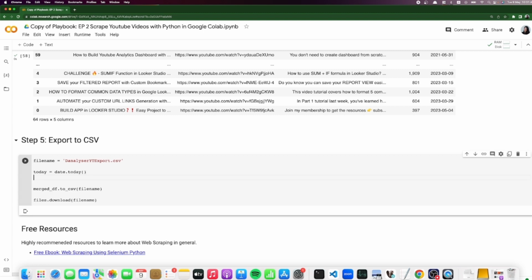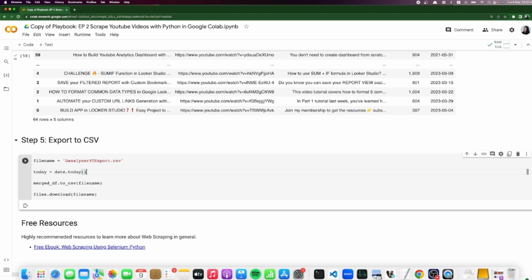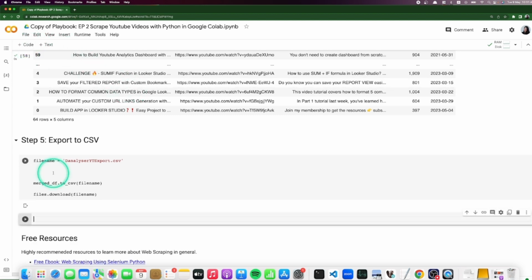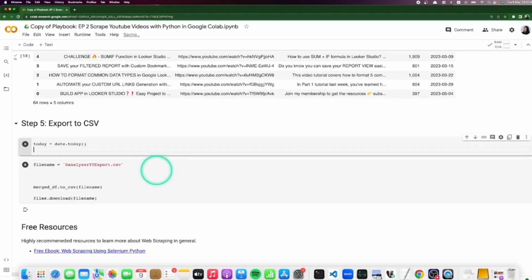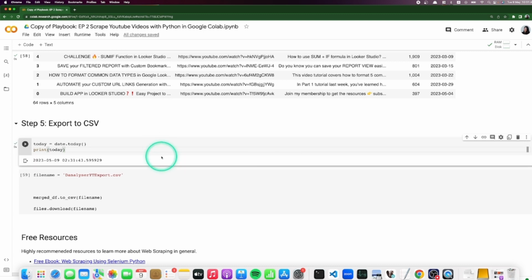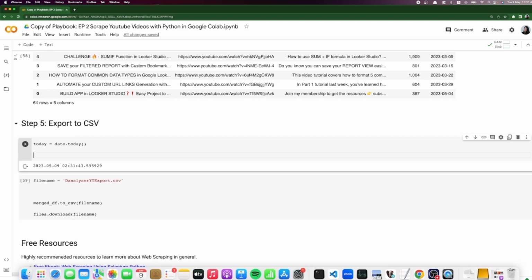So this is going to give me, let me just use another code so that I don't have to download the data set every time when I run the script. And if I print today, you can see the date that I'm currently at, which is 9 May. And now I'm going to just get the date only. I don't want the timestamps.